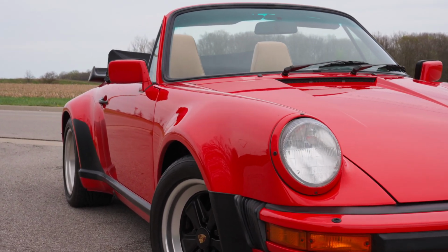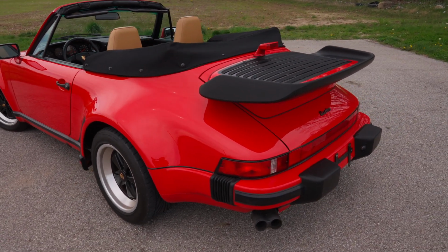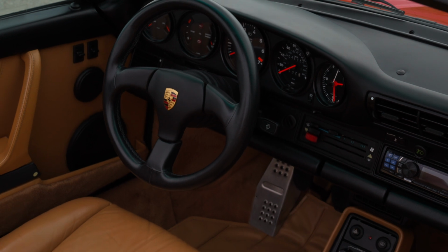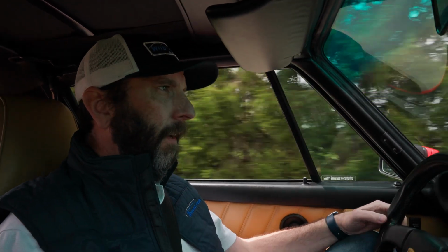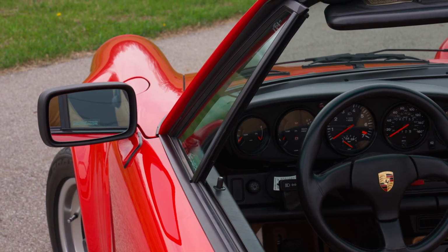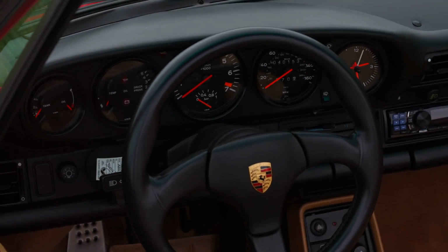is a clean Carfax, no paint, no hit, completely original, never modified, with the exception that it does have an aftermarket Alpine stereo head unit and a Greddy performance intercooler. When I talk about the rest of the condition of this car, however, you'll learn the consignor is a purist and does have the original intercooler and original head unit. He simply, to quote, said this car was just set up too great as is to drive and enjoy, to take it back to stock for his liking. But if you're the one that's lucky enough to acquire this car, you'll have everything you need to take it back to stock if you wanted.